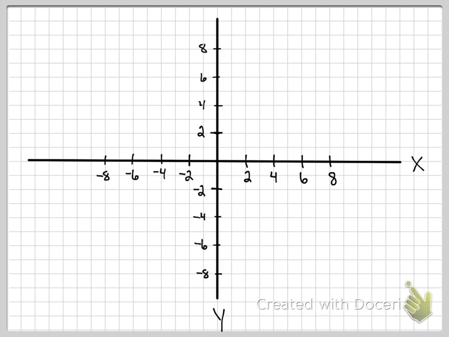And again, we think of everything in terms of, and don't circle this part on your paper, I'm just showing you, we think of everything in terms of where your point of origin is. So your point of origin, everything to the right is positive, everything to the left is negative. Everything above the point of origin is positive, and below the point of origin is negative. We always think of the coordinate plane in reference to the point of origin. Like I said, don't circle that because that's going to mess up your graph. I'm just showing you. Okay, so now I have my numbering set up.